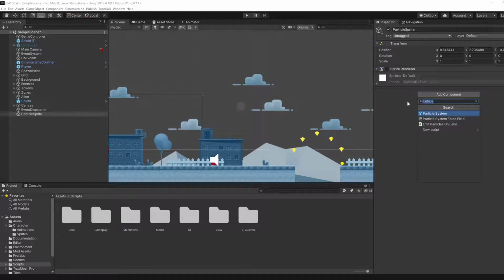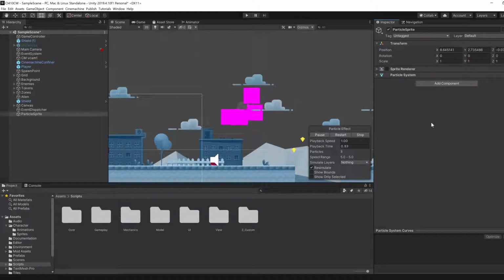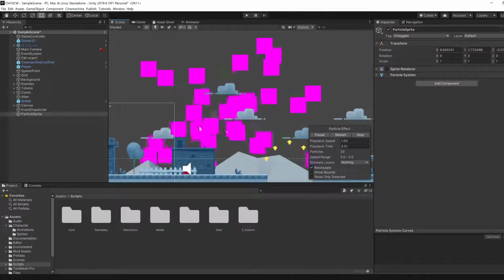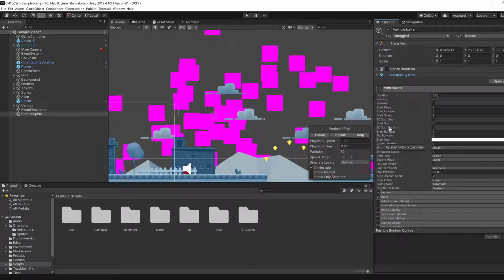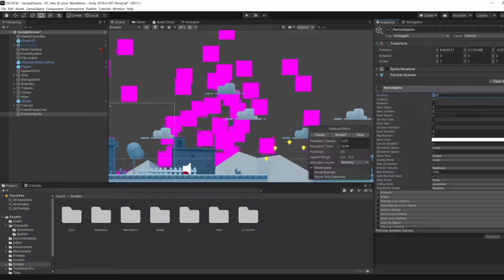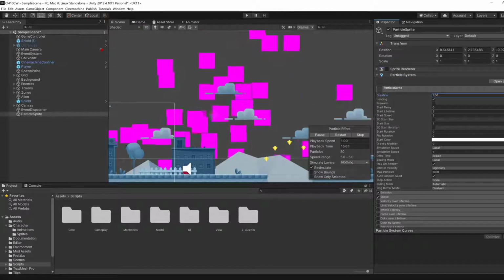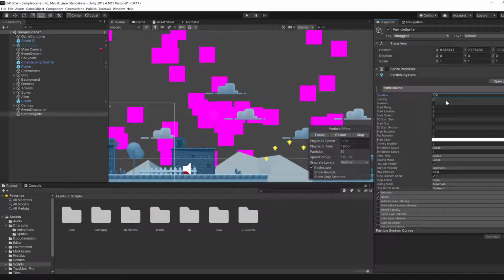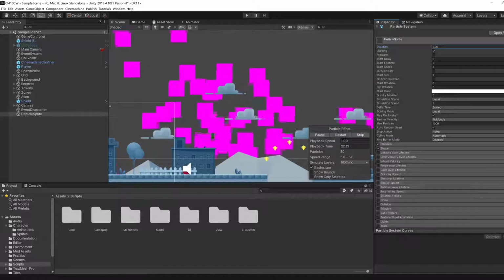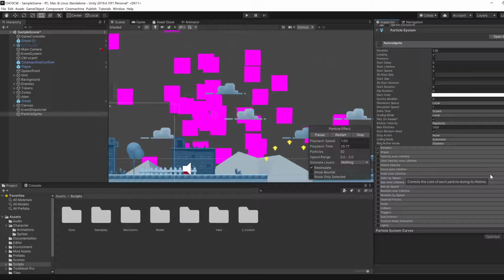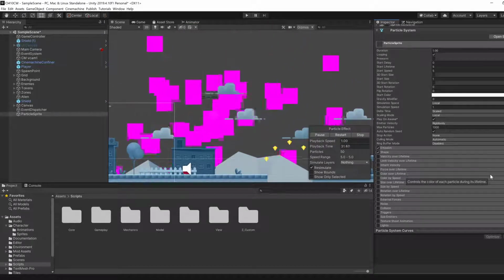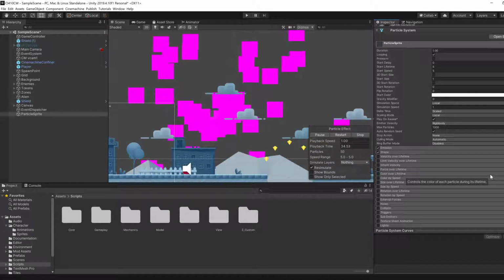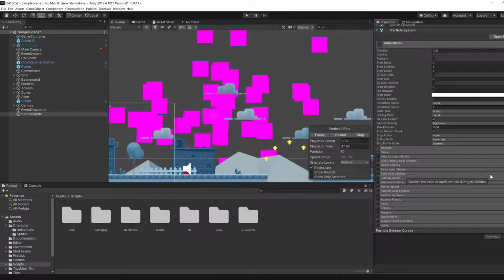So if you add a component and type particle, the very first thing you're going to see is particle system. Once you've added that system, you're going to end up with something like this, and you can customize a lot of interesting things. For example, duration of the particle effect, let's shorten it to 1 second, and then all these various configurations allow you to change the emitter, which is the thing that's used in many engines to create particle effects. These emitters simply emit particles over time, and based on configurations you're going to get different effects.